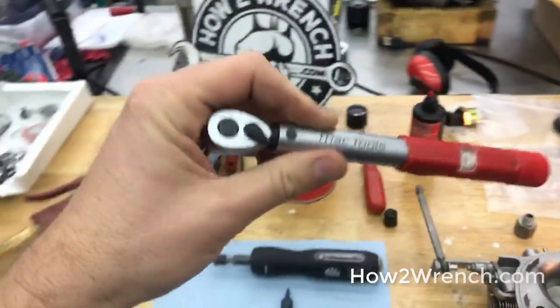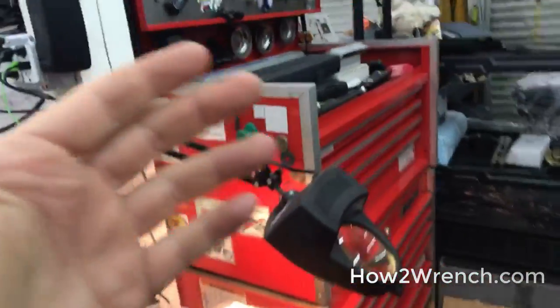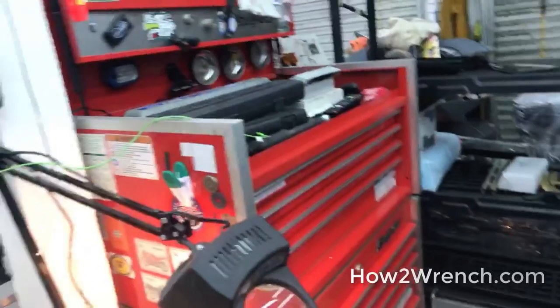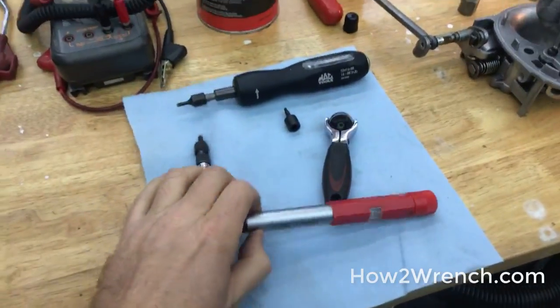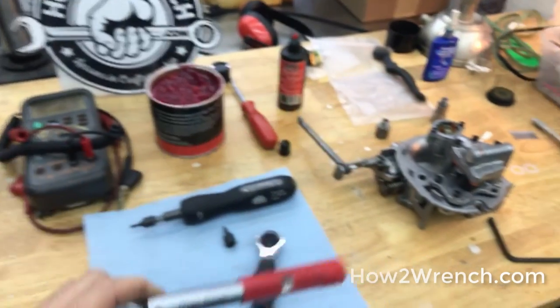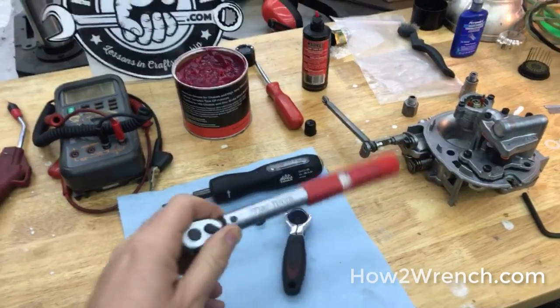I thought I'd show off a couple of tools I've gotten from the Mac tool supplier. You just saw me pull up a Snap-on one — I'm not playing favorites. There's a Craftsman one up there and numerous brands. For some reason, both of my small ones are Mac; we had a great relationship with the vendor out there in Iowa, Scott Alexander.